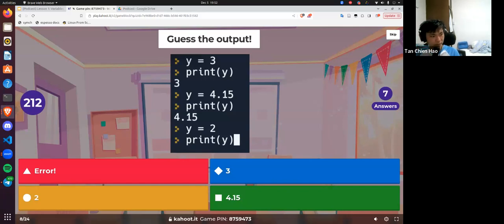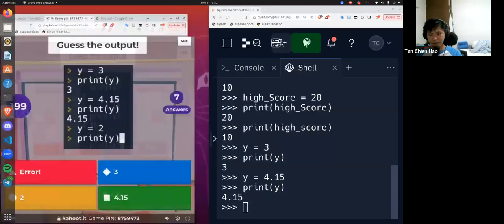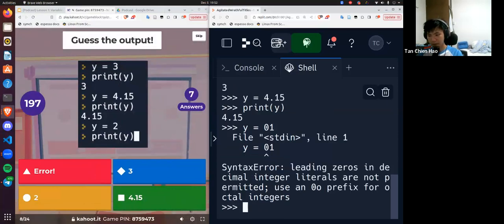Now I tried putting in a variable with y equals 01, and the system stated that leading zeros are not permitted. Why is this the case? That's a good question. I'll split the screen over here. If you put y equals 01, leading zeros in decimal are not permitted. I guess that's just a rule.